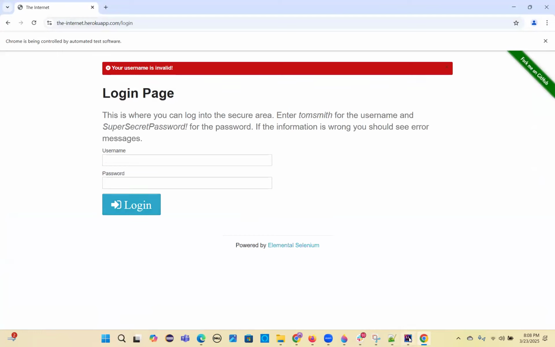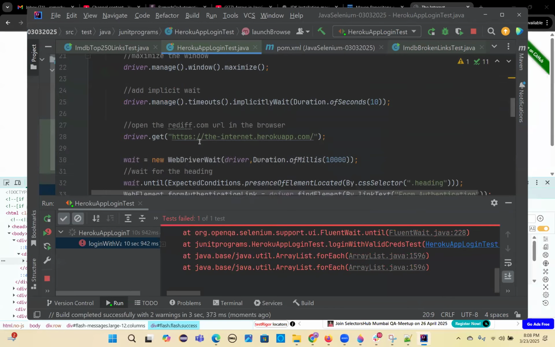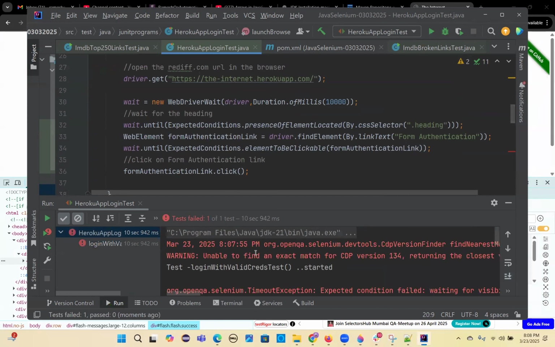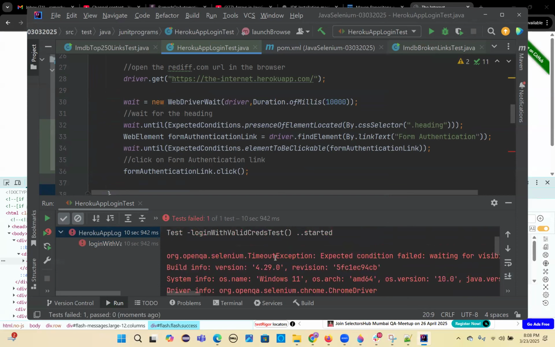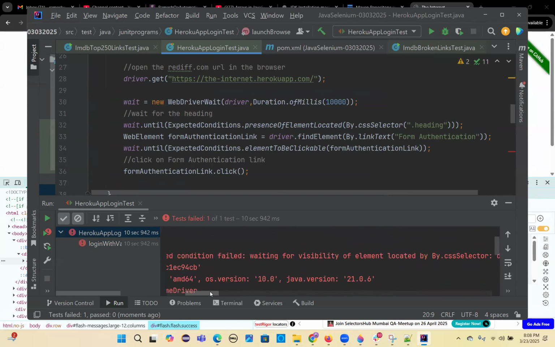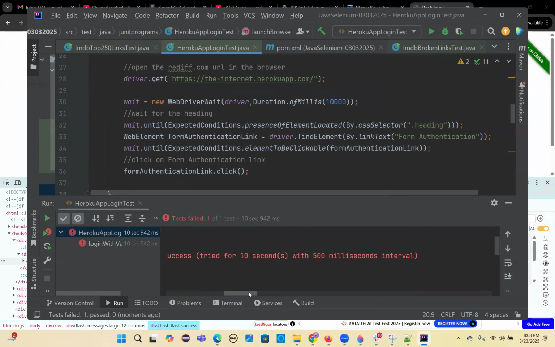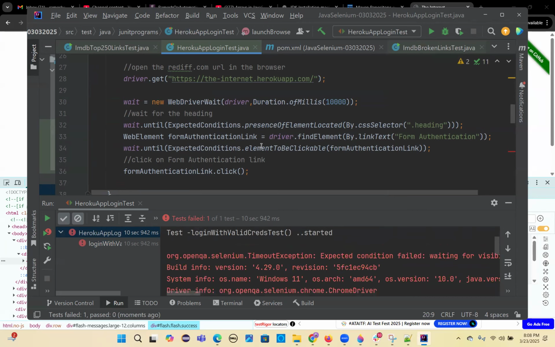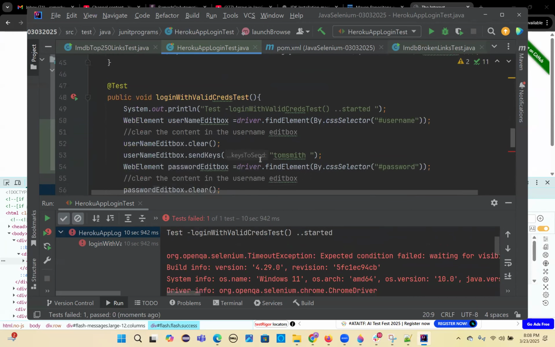I think some spaces are going on. Tom Smith. See, it is going. It is looking for the text. Timeout exception, expected condition failed. Waiting for the visibility of div flash success. It is not there.